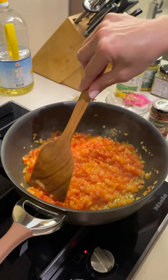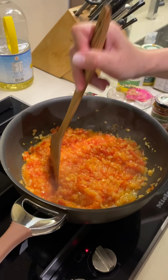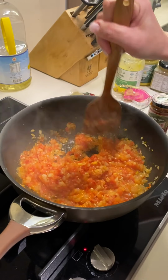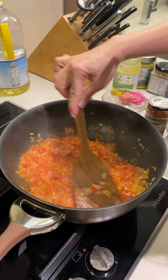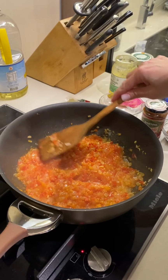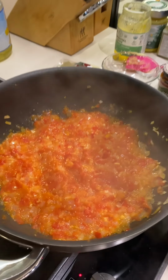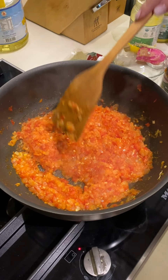You really want the tomatoes to be blended, but I don't want to blend the tomato. Okay, so we can just let it sit. And you can make the fire a little bit smaller. Okay, we'll let it sit. It's really fragrant now. This is already 10 minutes.